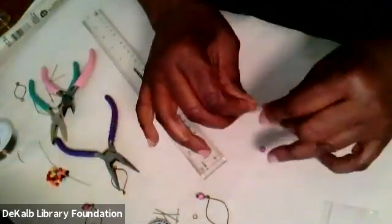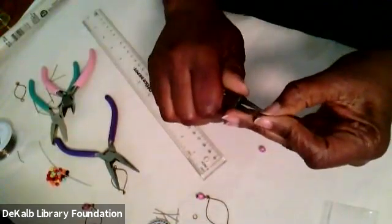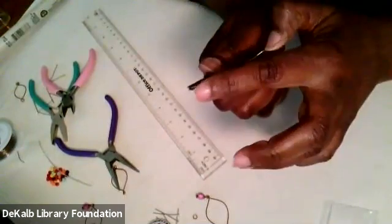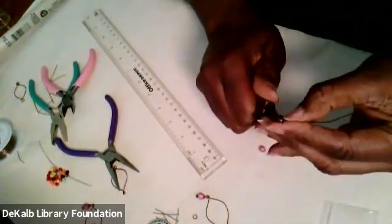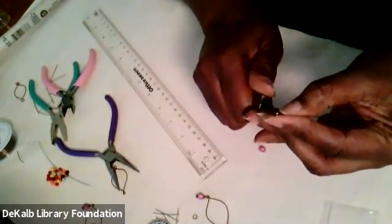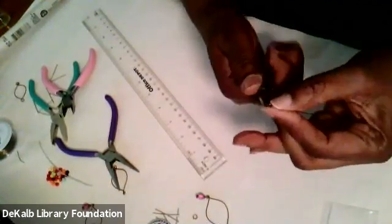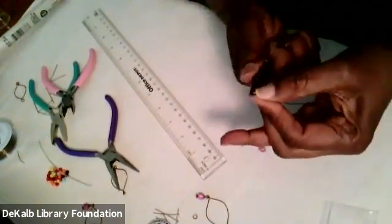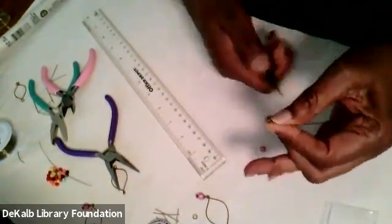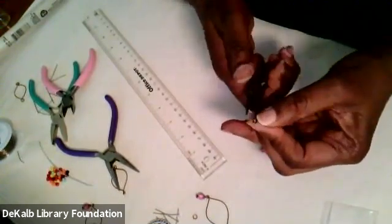All right. So first I'm going to make my little knot for the bottom. Again, I'm going to grab my wire just beyond the tip of my pliers. Make sure nothing's sticking out the back here, no wire sticking out the back. And I'm going to make a loop. Then I'm going to make a second loop. And then I'm going to make a third loop, just like I did the first one. You can also stop at 2 loops, or you can make 4 loops. It just depends on how big you want your knot to be.